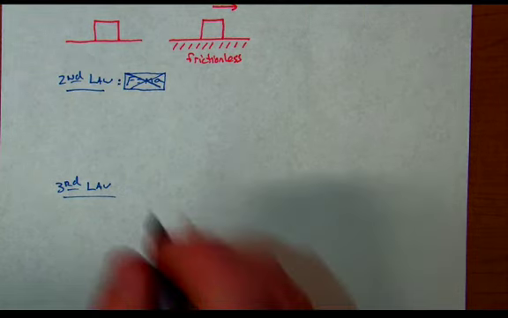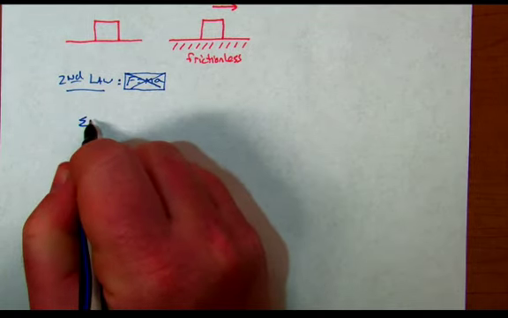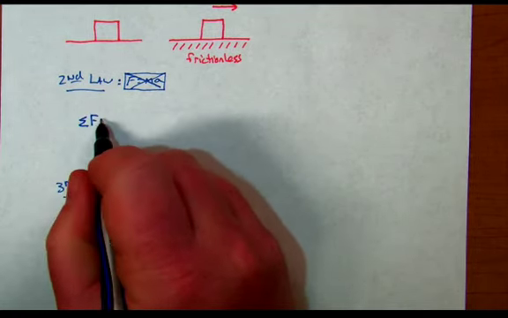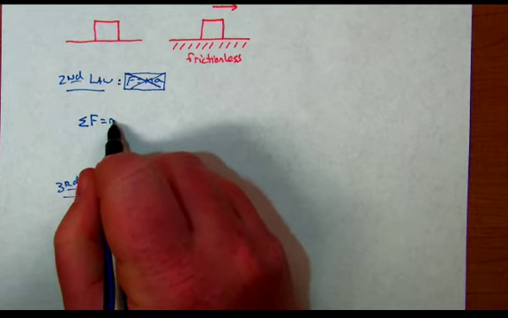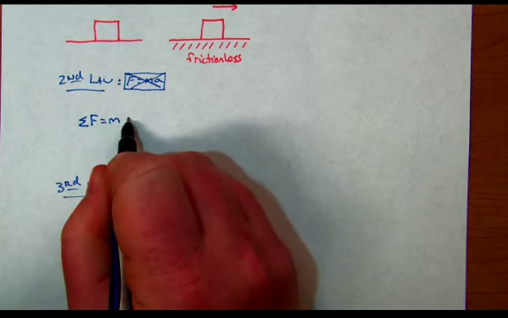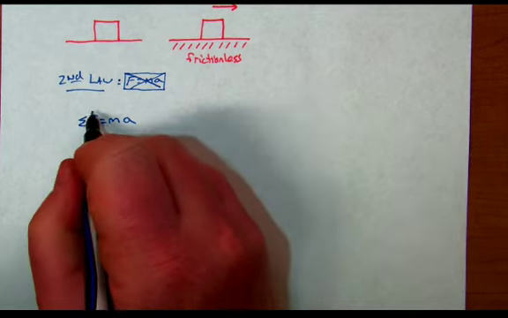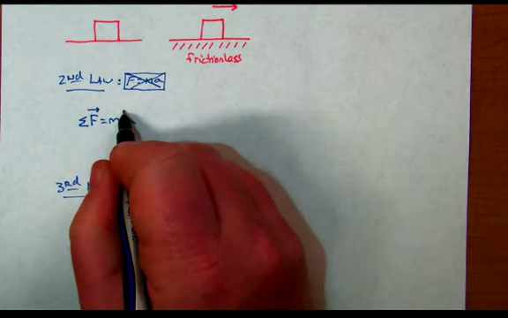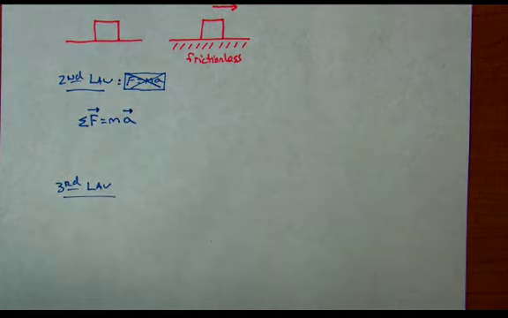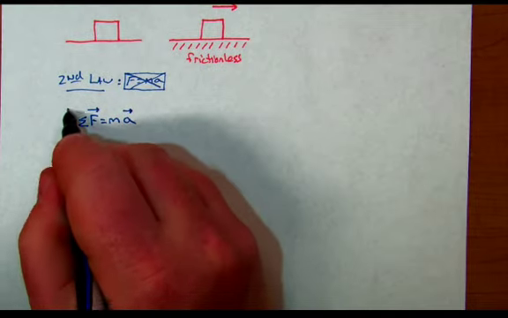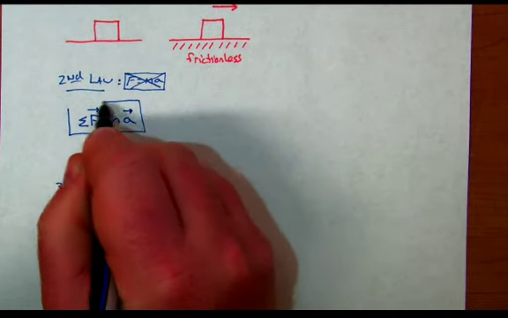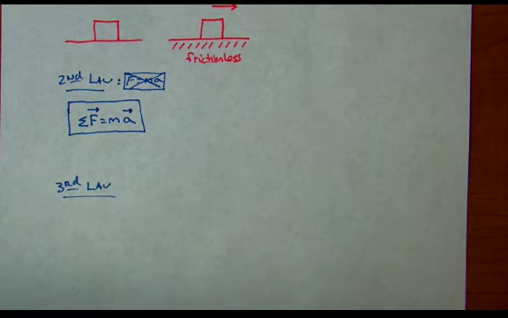Instead, what this really means is that the sum of the forces acting on an object can be equated to the object's mass times the object's acceleration, and I'm going to draw little arrows above the F and the a to indicate that they are vectors. All right? So this is one of the most useful things that you'll use in your study of mechanics. It seems like a very simple equation, but it can get very complex.